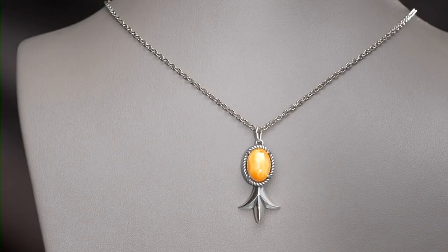Oh, here we go with my pick of the show. The Gemstone Squash Blossom Earrings, expiring price, normally $129. Clearance sale price today of $89.98. First of all, clearance sale is even better than regular clearance. And second of all, this price is definitely going up at the end of the day.